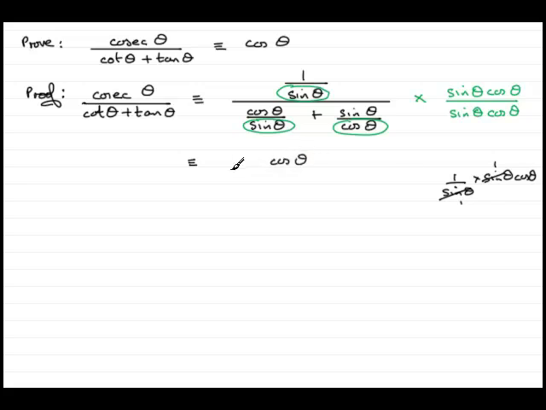So you get cos theta on the top and then all divided by, and if we take this term cos theta over sine theta and multiply it now by this sine theta cos theta, can you see that the sine thetas would cancel leaving you with cos theta times that cos theta there. So you get cos squared theta. Then we come to this term, sine theta over cos theta times with sine theta cos theta. This time the cos thetas would cancel, leaving you with sine theta times sine theta. So that's going to be plus sine squared theta.